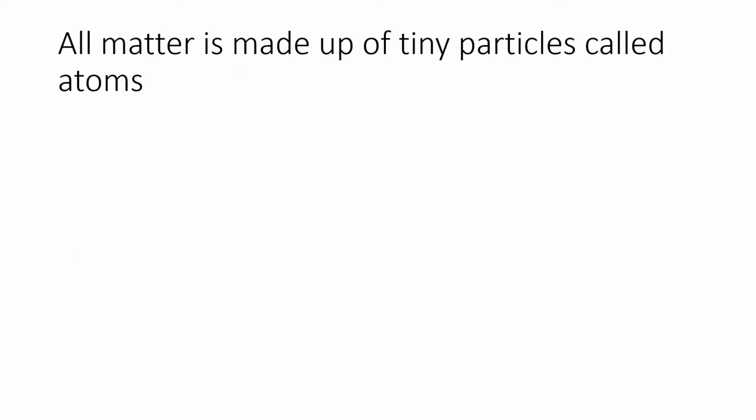Okay, let's start with the first one. All matter is made up of tiny particles called atoms. And you might be asking, all matter? Yes. So everywhere you go, even though it might not look like it, you can break it down further. For example, let's say diamond, right? Are you going to tell me diamond is also made up of tiny particles of atoms?